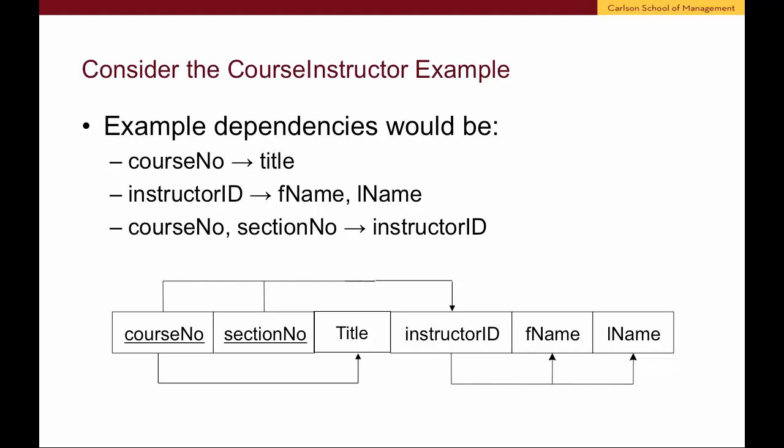And so this is an example of one of those interesting dependencies where the left-hand side is not a key, a primary key or candidate key, for the table. And so these dependencies are the most interesting ones to find when we're trying to normalize the data.